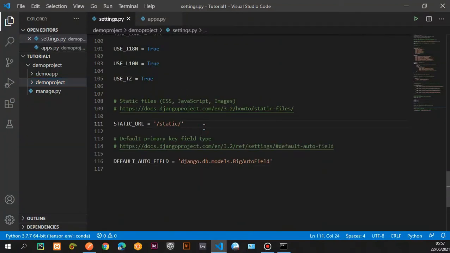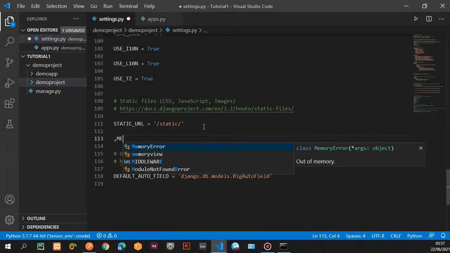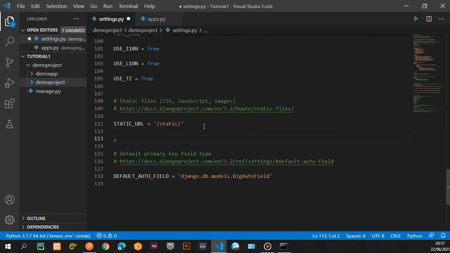The next thing is to specify the folder. If I first create that folder in our project root, this is the media folder. You can call it any name, but let me call it media.